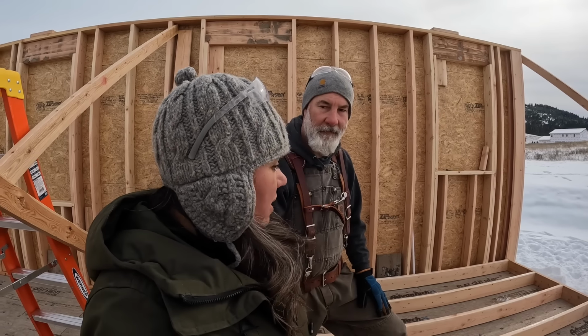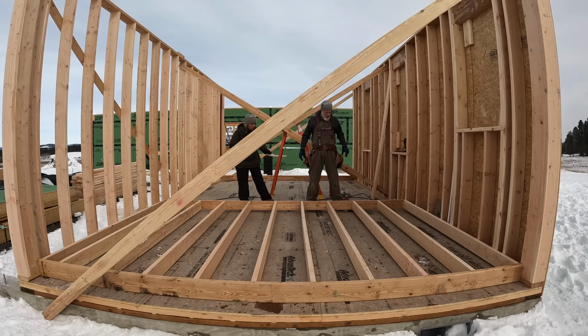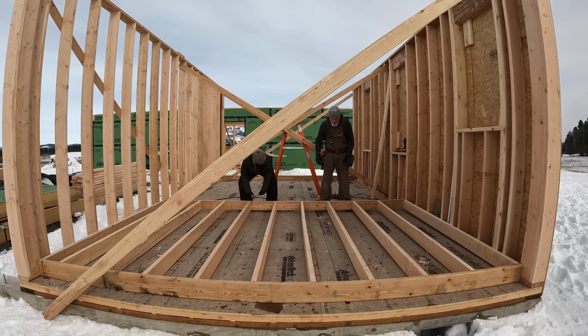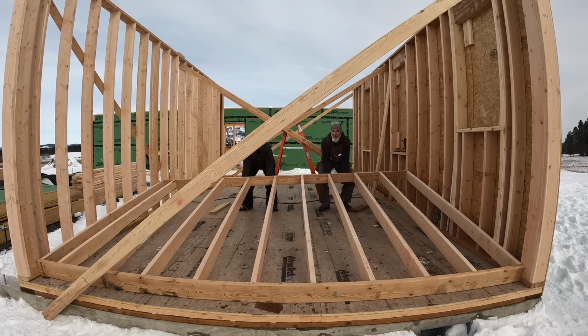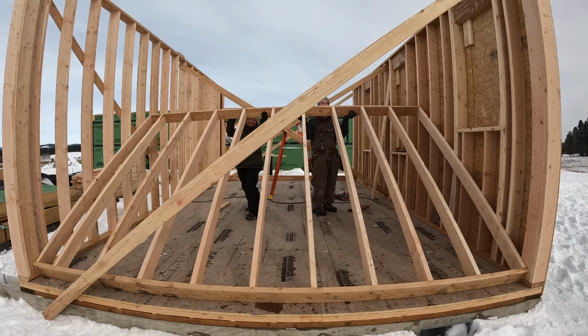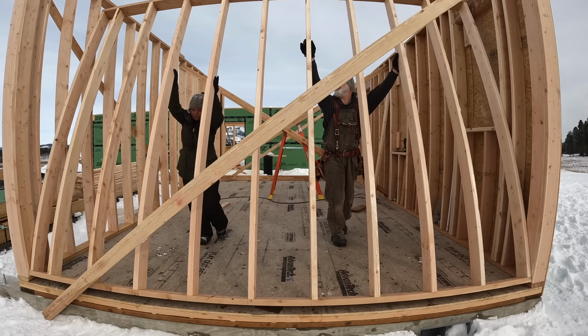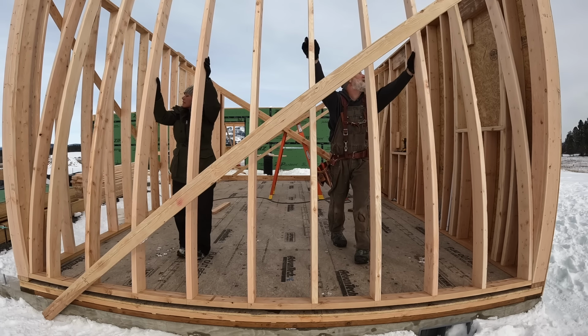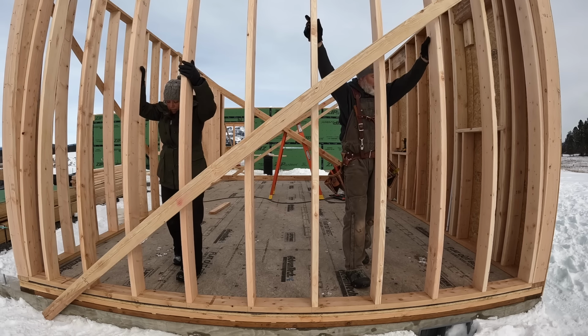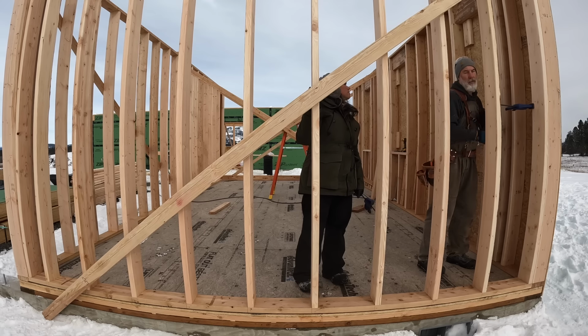Let's try. I am a little tired today. All right, I'll get in the middle. You just hold my hammer. Just psych myself into this. We're old. Gotta stretch. All right, here we go. Lift with your knees. That's not too bad. All right. There we go. Make sure it doesn't hit your top plate up there. That would be the one spot. All right. That was easy. Thumbnail trick worked great.